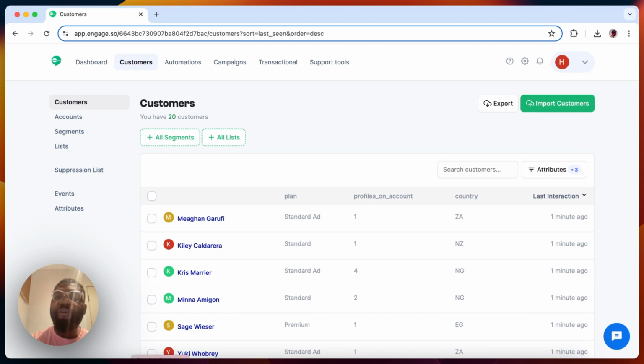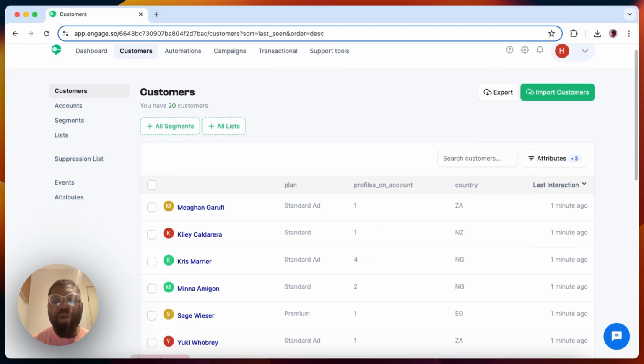We also support a couple of CDPs like PostHog, Twilio Segment, Make, Stack, and a couple of others to let you send data from these CDPs directly to Engage. So if, for example, you're already using Segment or PostHog to track user data, you can easily connect it to Engage and all your customer events or customer properties are directly sent from these CDPs to Engage. Of course, we support other services like Stripe, Zapier, and a whole lot of others. So bringing in your customer data is really very simple and pretty straightforward.